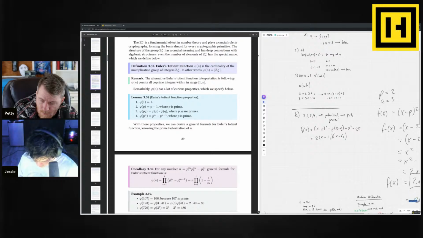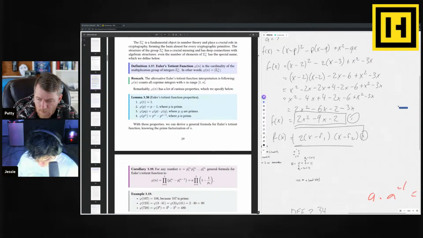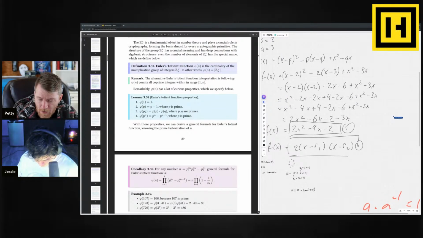All right, so this is your other equation. So this is equation 1. This is equation 2. This is f of x still. All right, so now let's do, can I factor that? No, it gets a weird fraction. It's a quadratic equation. Find the roots. That's the first one.